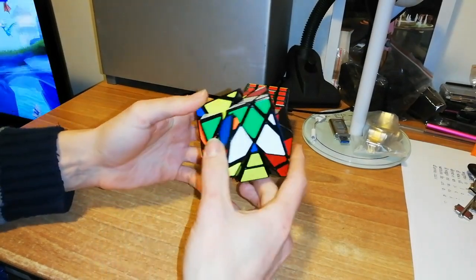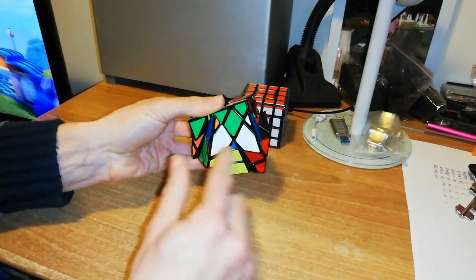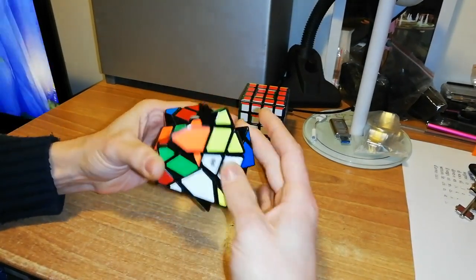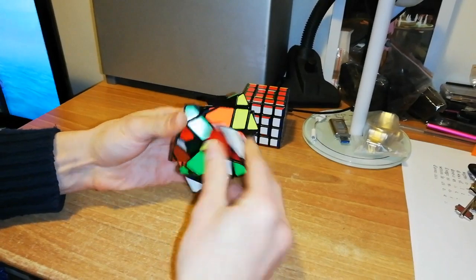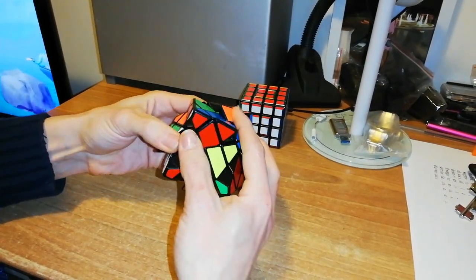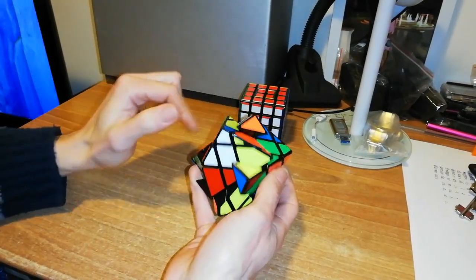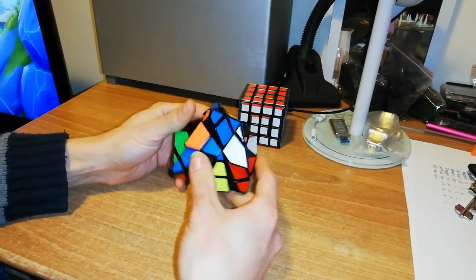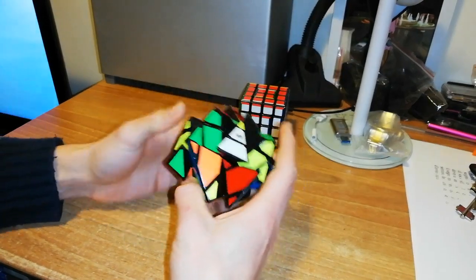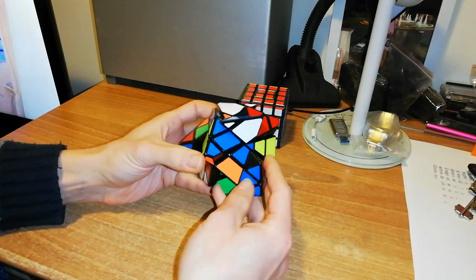We remain only one edge to complete. These two can be paired together, like so. And then we can exchange with this edge that is not correct, with a down, down, up, and up. And now turn back with the centers. So we have four and four edges completed. We need to solve the last, we have also this correct. The last, so one, two, and three edges that are not correct.